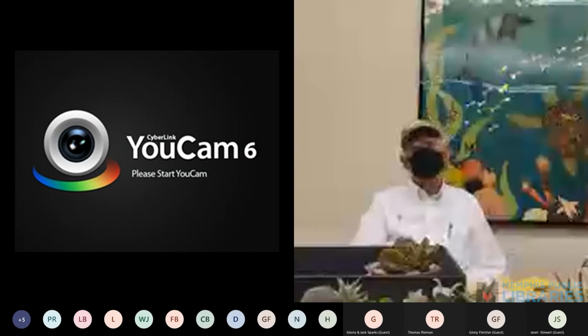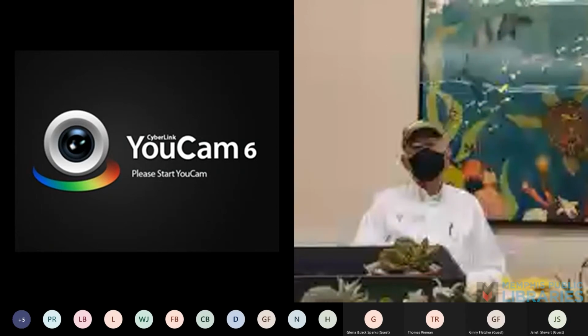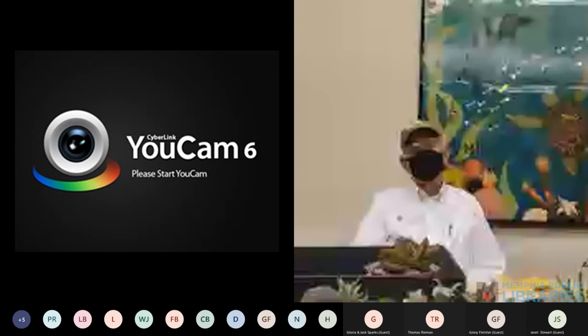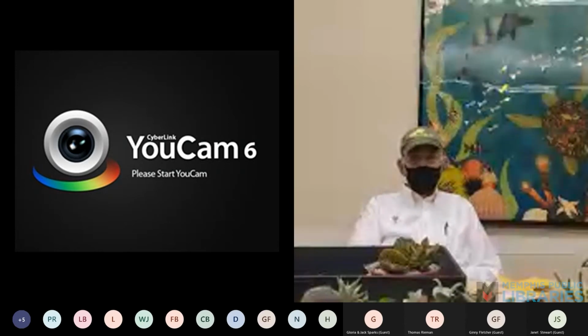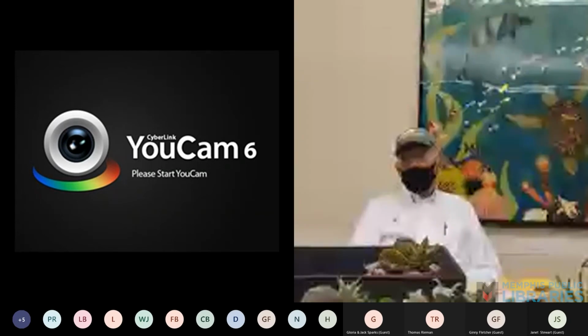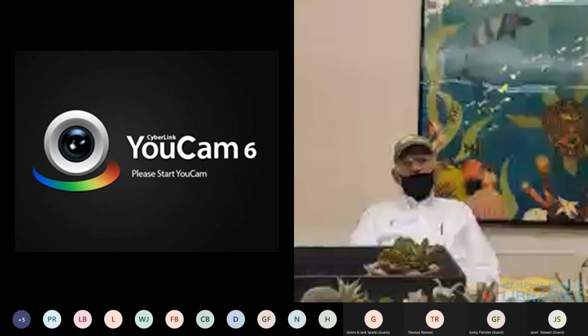All right. Now, the other question we had was about a cactus in a terrarium that's grown too large. It's a straight single trunk cactus. Can you prune it? And if so, how do you do it? Can you root the pruned part? Yes, you can. You can definitely root the pruned part. I would use sharp scissors or a single edge razor blade and carefully cut it. It will put off new growth.